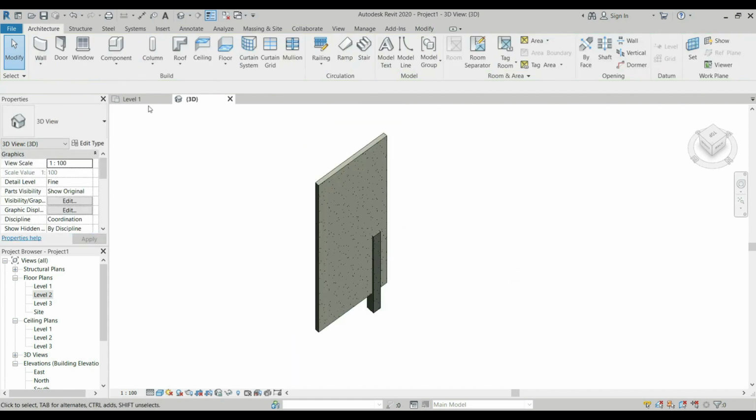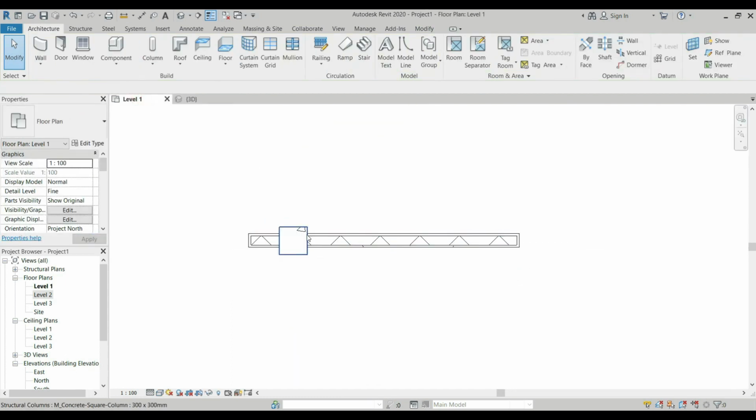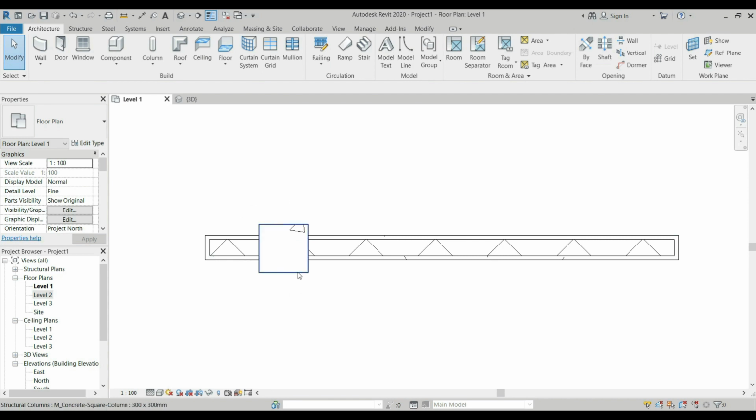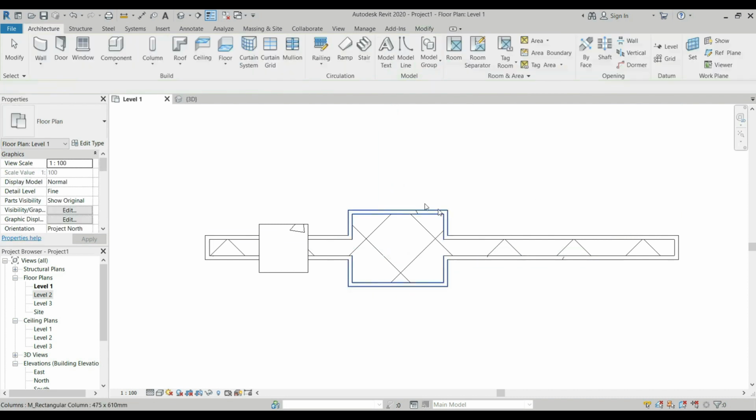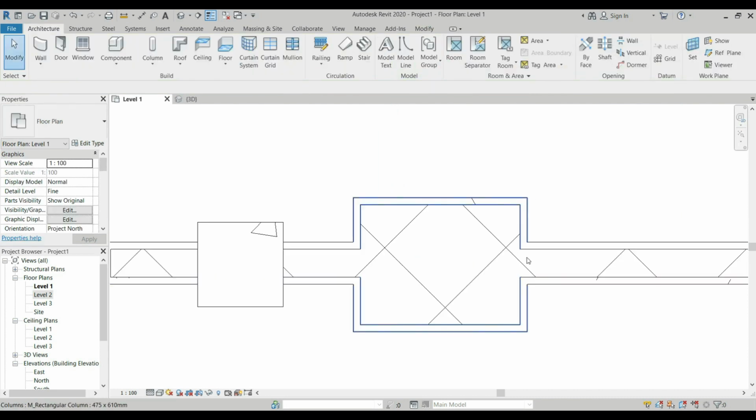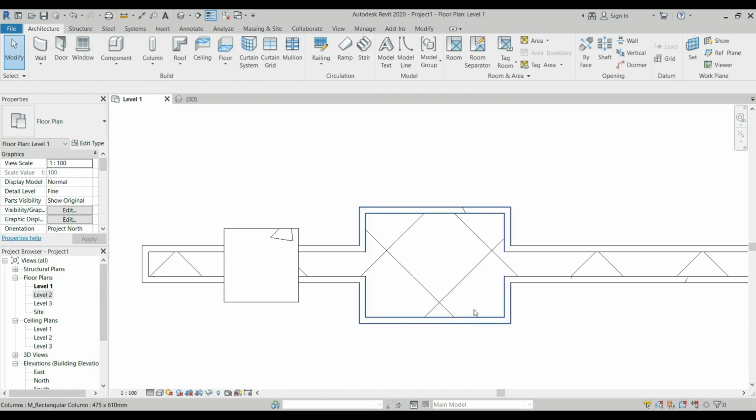If we go to level 1, you can see that the structural column did not combine with our wall. Unlike the architectural column, it combines. Whatever the properties of our wall are, our architectural column will adapt them. So where is the architectural column used? It is used, for example, when you have a board on your structural column itself, so you can use it.